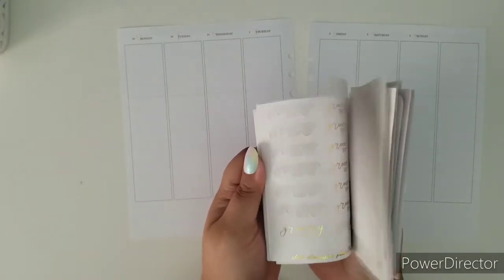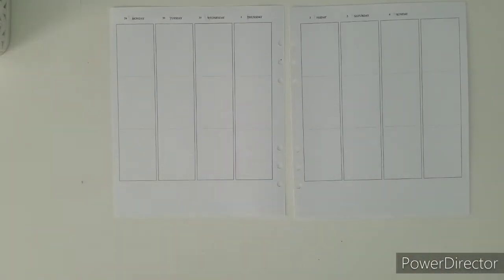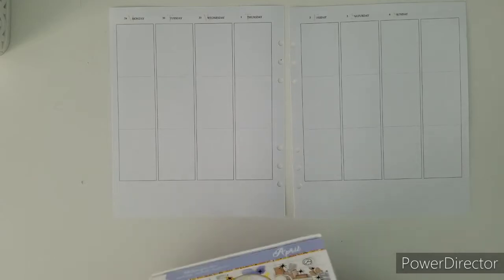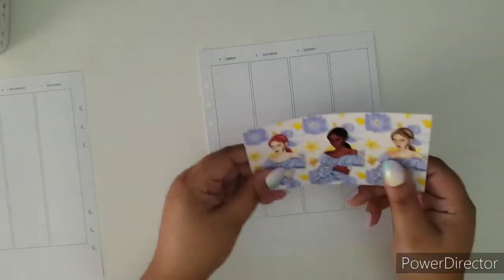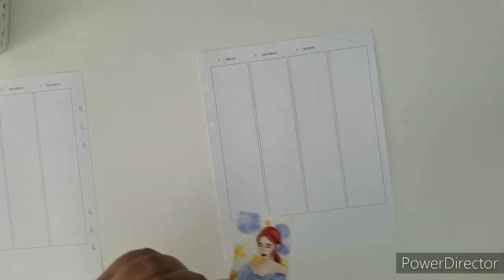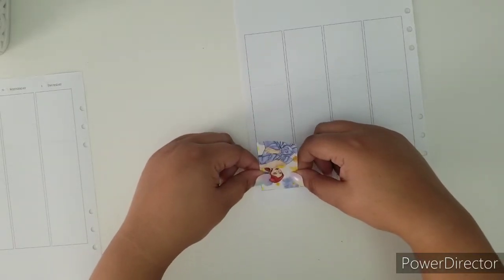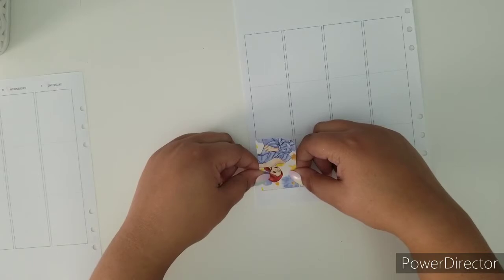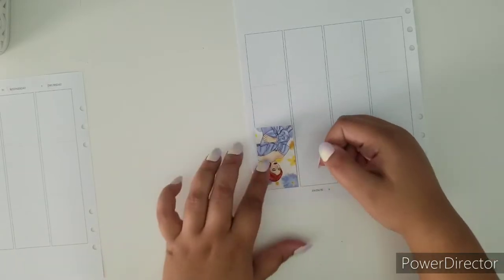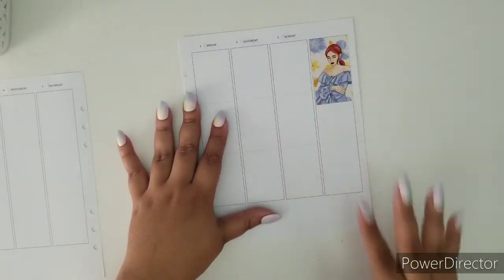For this kit I did pull out some goodies that I will be using, and I'm super happy because my writing is going to be to a minimum. I'm going to start with the sidebar — I'll push that page aside and add one of these gorgeous Fashion Girls. I don't think I've used a redhead in a while. These Fashion Girl boxes are pretty long, so I'm going to keep my sidebar close to a minimum.